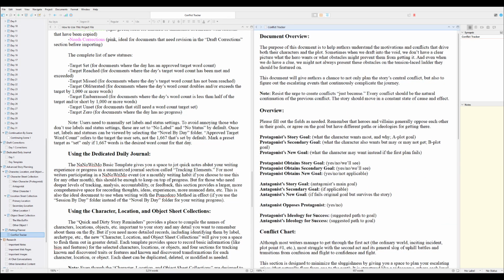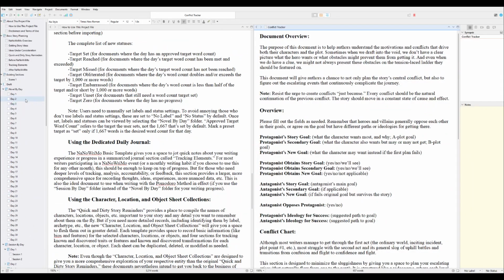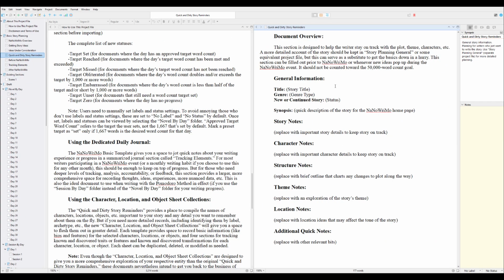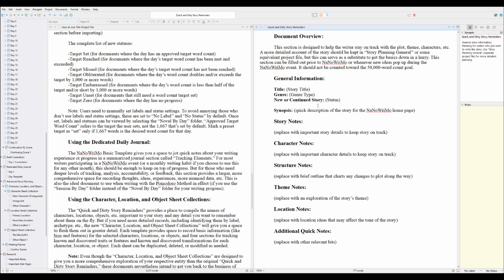So this, of course, what does this all replace? If I go back to the quick and dirty story reminders, this is where you had the original planner with your story, genre, all that. This is all still here for just quick thinking. I would still encourage you guys to use this section, but I've given you this new planner down here in case you need more content for your characters. Okay. And then we've already looked at the journal. That's basically the updates for 2024.